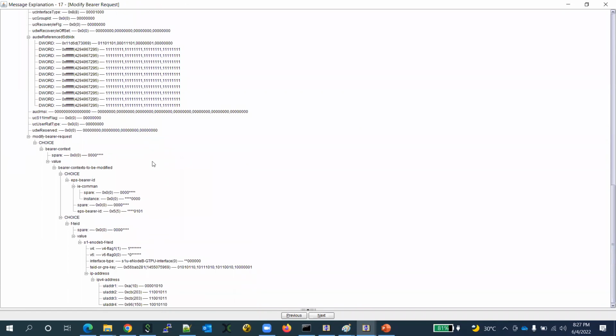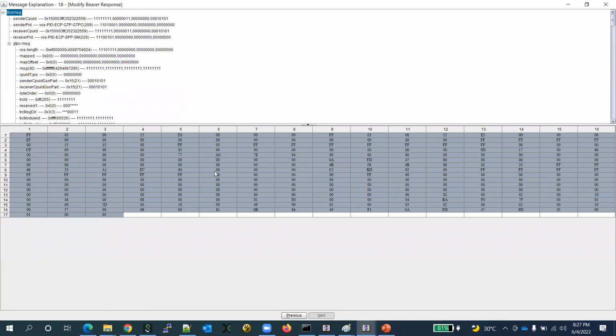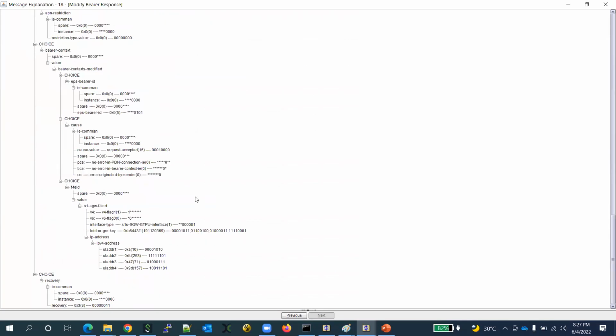Plus, if there is any change in your quality of service. Okay, so here, if you can see, it is giving the E node B tunneling ID, and this is the IP address of the E node B. So it is informing that if you have to communicate with E node B, and you see that this is corresponding to the one that we checked earlier. Okay, so this is the modify bearer request, and then based on that, you get a modify bearer response where SGW is going to inform you of the IP address. So this is the S1 SGW IP address.